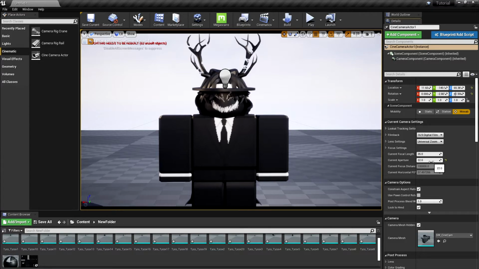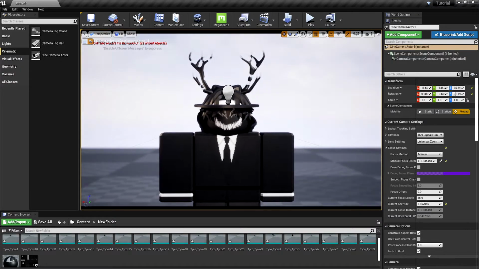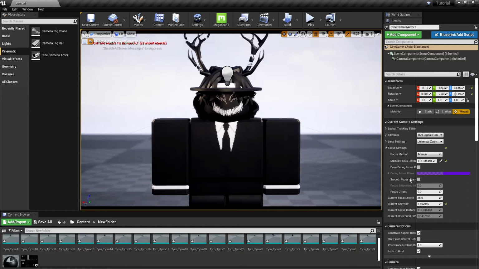I could change it to fullest, but I don't really want it at fullest because I still want a depth of field effect. So I'm going to change it to probably about 6, and then I'm going to drop down this focus settings tab, and then I'm going to change the manual focus distance a little closer, and now we're clearly able to see our character. Now I'm going to drop down the aperture just a little bit so that background objects aren't too in focus, and the focal length is just the field of view.